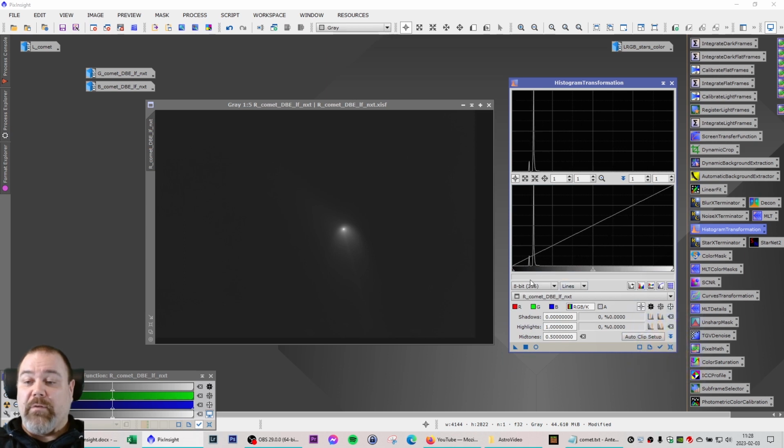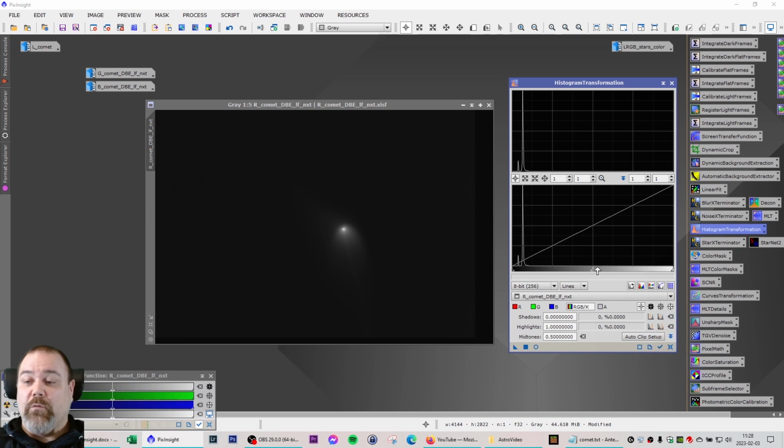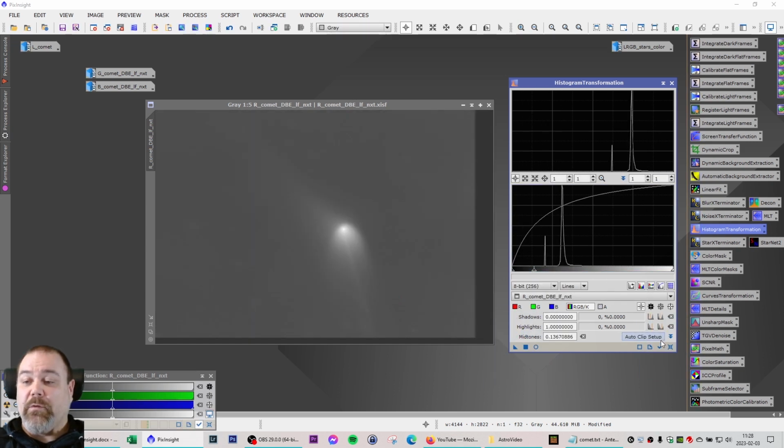Also working with resetting the black point as we move along here. But we really want to bring out as much data as possible here and not to overexpose the background too much. So that's always challenging.